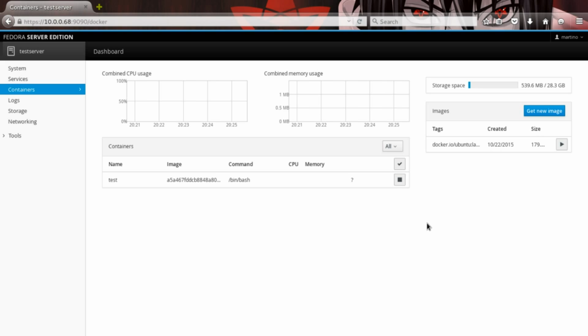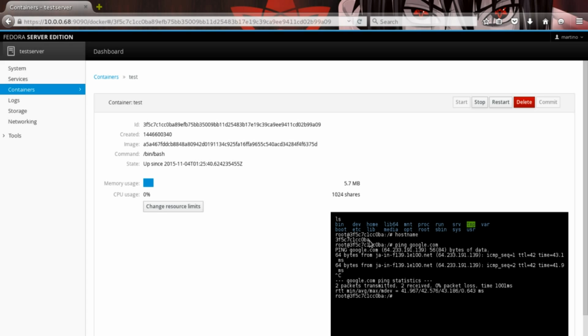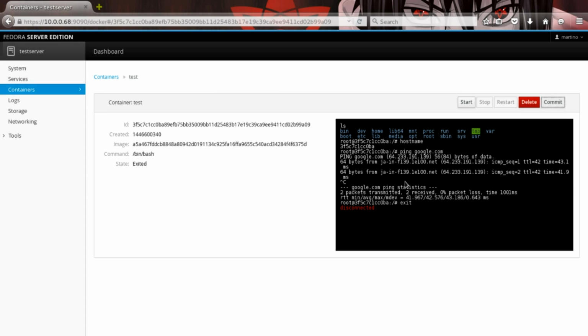So we're going to run, and it's running right now, so you can go ahead and click on it, and right here you have the terminal, and it even has network access, and you can change the resource limits. You can stop it here, and then you can commit it, and then make a new Docker image out of what you just changed. So if you set up a Docker image and added some software that you wanted to use basically as a template, you can commit the changes and then spin up Docker containers off that image, and it'll be exactly how you had it set up.